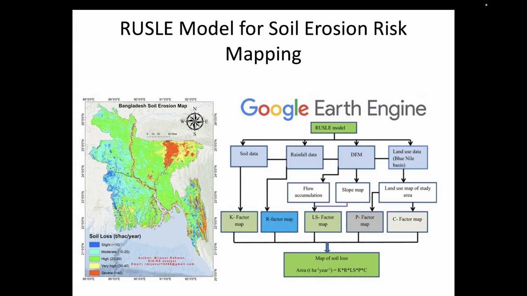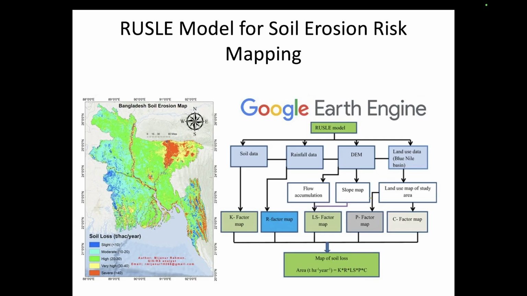So now, if you check the soil data and every data set, I need to calculate some factors. This is the main equation for the RUSLE model. RUSLE is one of the most widely used empirical models for estimating average annual soil loss. We can easily compute average annual soil loss with the RUSLE model.